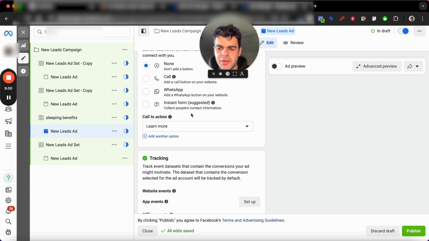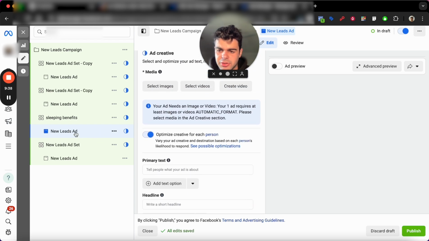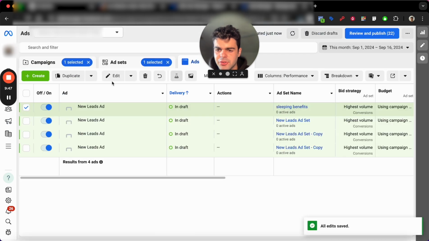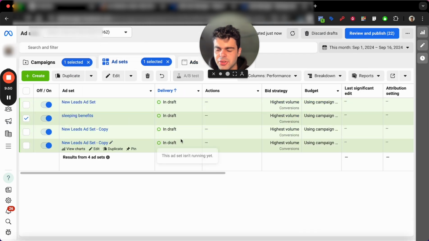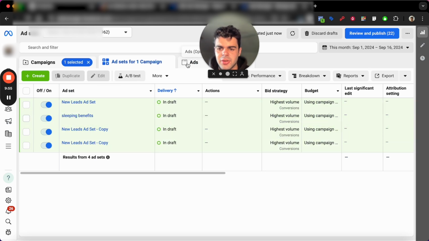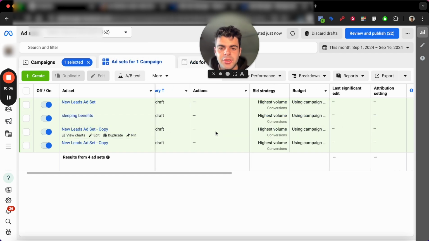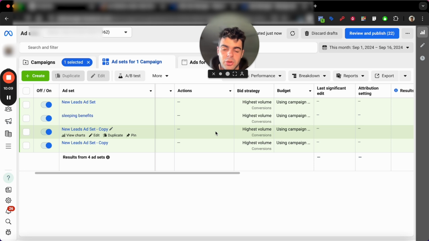So once you've done this and you've added in 4 ad sets or more into this, and you've got ads inside of them, so you've got multiple ads inside of each actual ad itself, you're going to be able to start running. And your campaign is going to look somewhat like this. So as you can see, we've got all of our ad sets here. And then if we uncheck this, we can see that we have each of our ads here. And you have to remember that each of these ads is going to have multiple images and videos inside of it. So then once you've set all of that up, you're going to go live, and basically you're going to leave this for 3 to 5 days at a minimum to see which ones are performing the best.